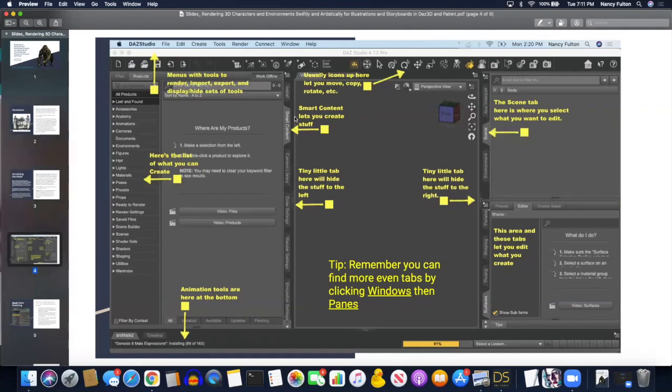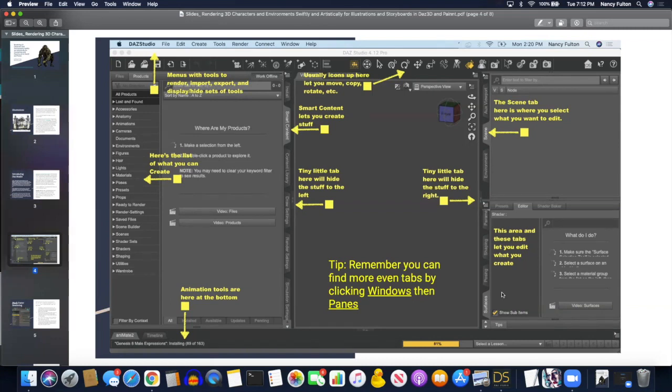Once you put a model in here, like a character, you'll see a list of all of the elements of the model here on the upper right side. And if you click on any item down here at the bottom, you'll see options that let you change what you've inserted. So if you install a character that has boots, the character will appear here. The boots will be one of the things in the list. You can click on it, and there'll be an option in here that lets you adjust the color of the boots.